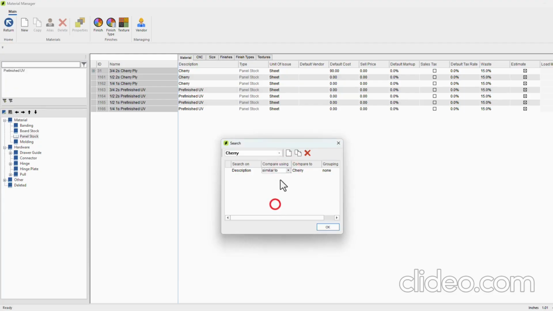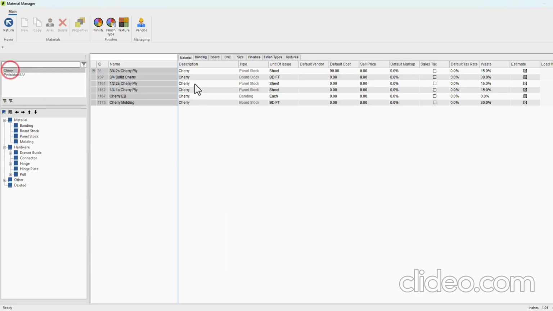And some people might say, well, why wouldn't you just use similar and just let whatever shows up show up? Well, that can work, and you can definitely experiment with that. But I'd create like an oak search, and there's red oak and white oak and stuff, like I don't want to chance things showing up that aren't related to what I'm trying to search on. So myself, I'd rather make it exactly equal and then just control it.